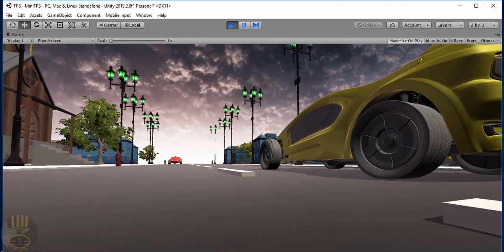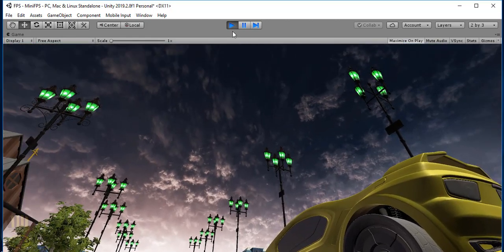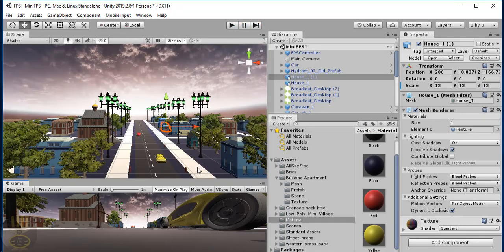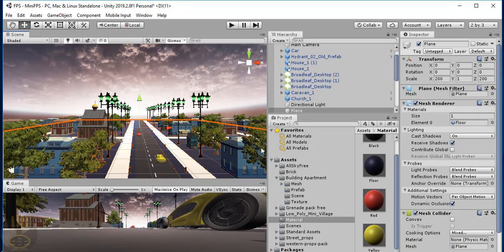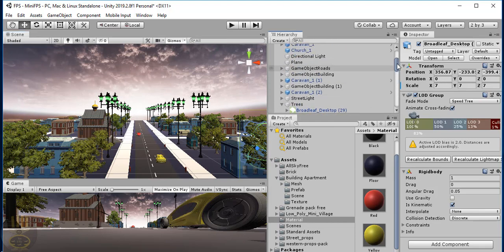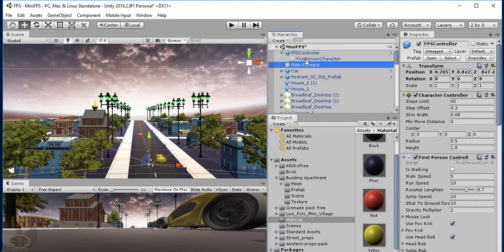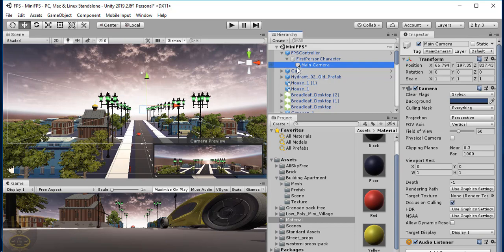Those are the cars. They'll be a little bit noisy. What I'm gonna do now is stop it from running. There. Right here, first things first, let's come up here. You see the first person shooter? I'm gonna drop that down. I want to put the camera right inside the first person shooter. That's why you see the plus sign, so it's not a child of first person shooter. So wherever the first person character goes, the camera follows as well.